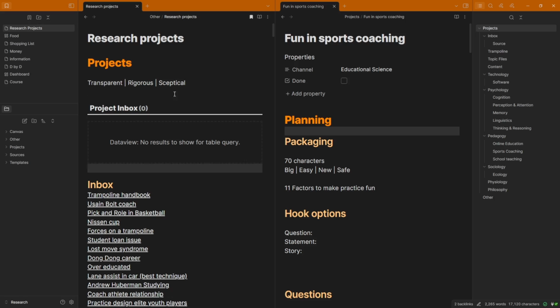As a bit of orientation for those new to my vault, you can see on the left-hand side we have the bookmarks plugin. It's a core plugin in Obsidian, which just has some bookmarks in here for quick navigation. The research projects file is the one at the top. You can see this is the one I have open right here. At the top, we have a data view query, which I'll go over in a second.